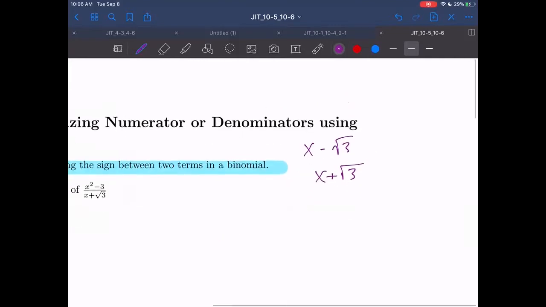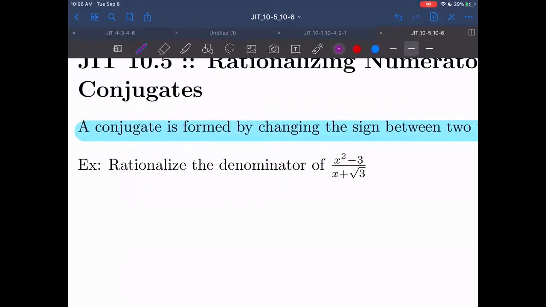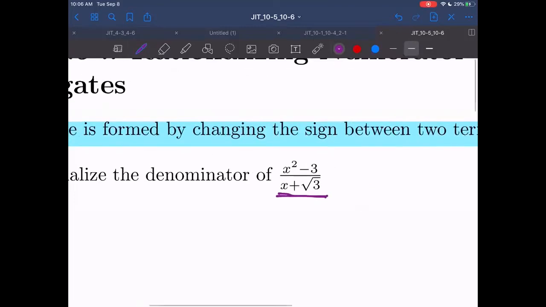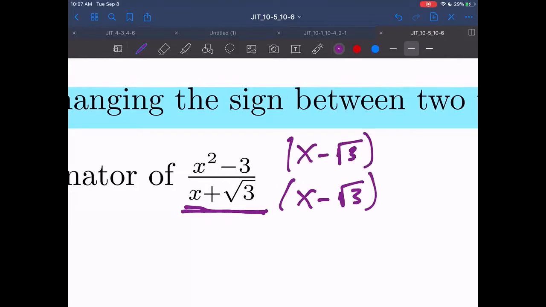All right, so we use that when we have a square root term and we want to rationalize it to get rid of the square root, or to just move it so it's in the numerator and not the denominator, or vice versa. We can multiply by the conjugate. So in this case, we want to rationalize the denominator, so that's what we're going to take the conjugate of. Our conjugate of that is going to be x minus square root of 3, and so we multiply both the numerator and the denominator by the conjugate.